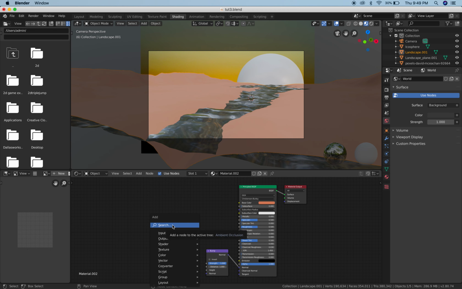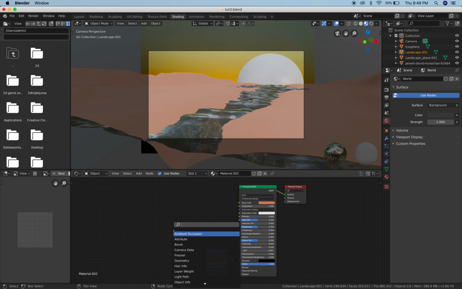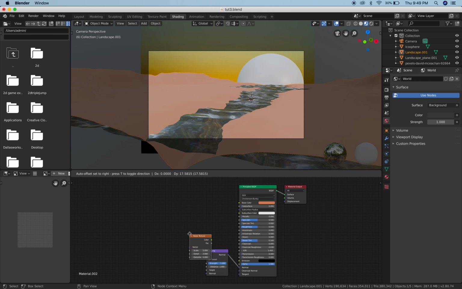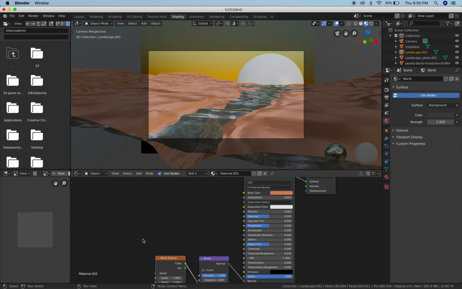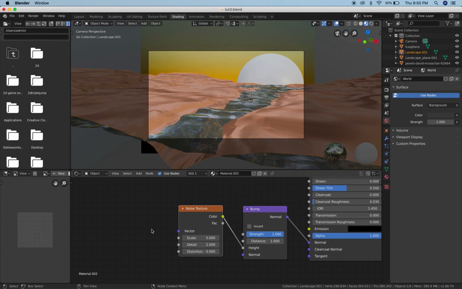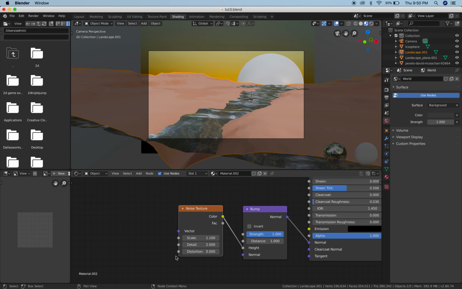And then Shift A, search, and then we are going to type in noise texture. And then drop that there, and then we're going to drop the color into the height. So if you just zoom in, drag it down a bit, we are going to adjust the scale here, 1.1, and then the detail, we're going to bump that up to 16, and then the distortion, 5.6.